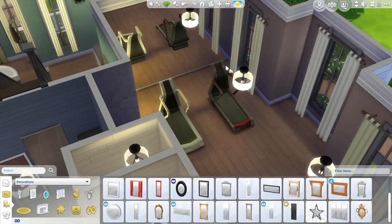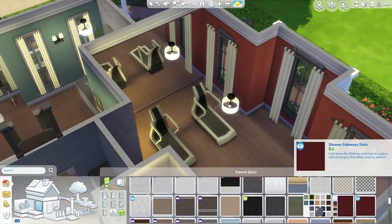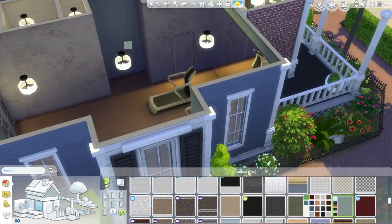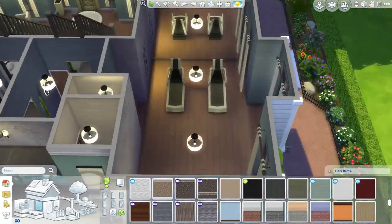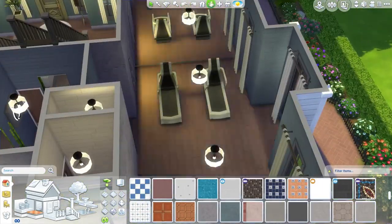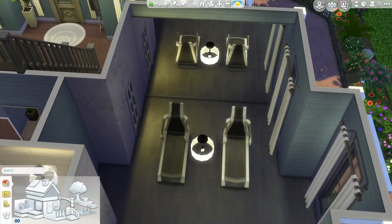And in case you don't know what the Move Objects cheat is, you just open up the cheat console by typing Shift, Control, and C at the same time, and then you type in bb.moveObjects, and it'll just let you move objects wherever you want, intersect them, and all of that. I just wanted to mention that because I do occasionally get questions about cheats.